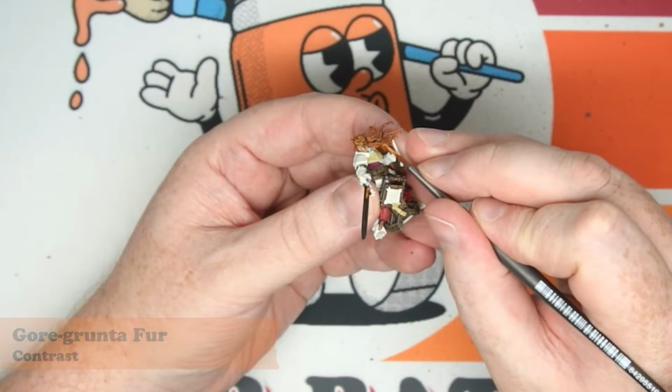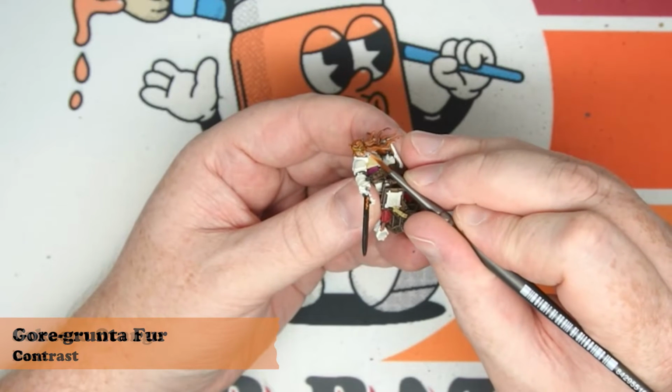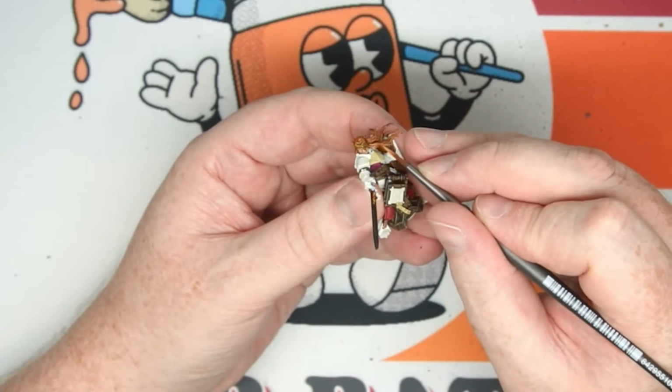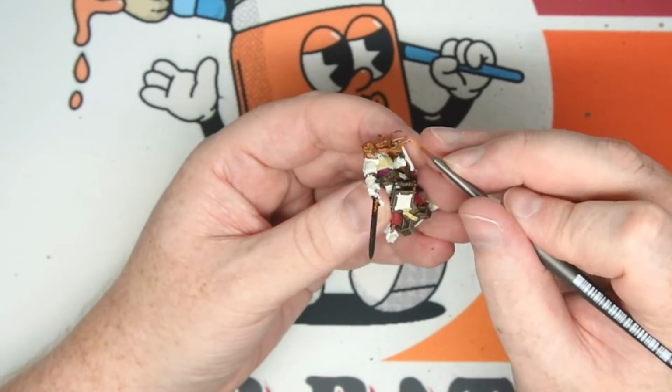Now the hair, I started with some Gor-Grunter Fur as a base coat for all of the hair, and then I've gone up to a Jokaero Orange, just really picking out the raised areas and some of the corners and where the light might catch it.